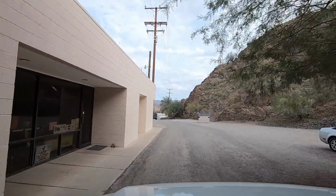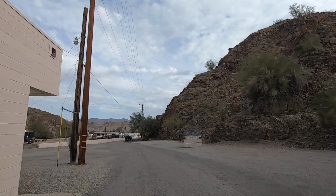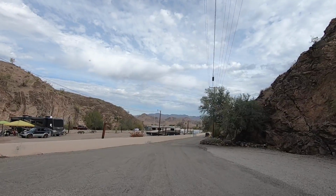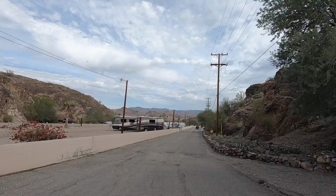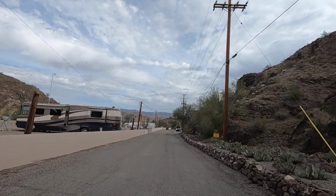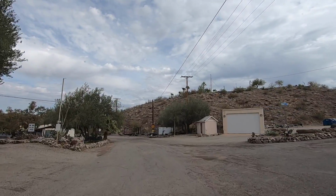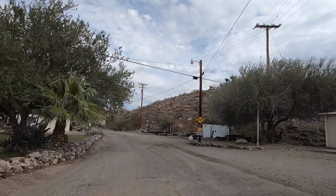Alright, away we go. I was here actually twice. I've never stayed here. I just came back and filmed it. The first time was before I even started YouTube. But they got a ton of sites, and you'll see it. Big old motel up here on the left. They got a store. They sell food, gasoline.